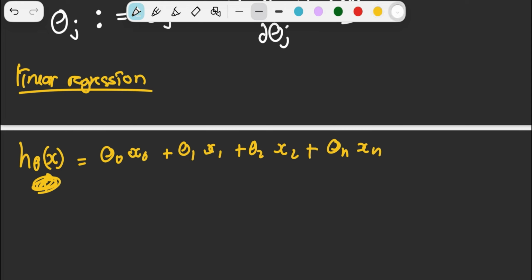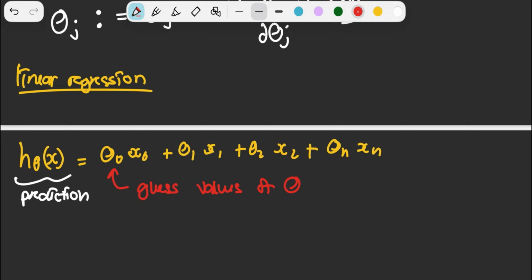So this is what we call what you expect to get out. This is what we call your prediction. So the whole point of machine learning is to get a computer to guess values of theta. It's a game that we're playing. If you can guess values of theta by training your computer based off of known values of y and x, you can basically give it new values of x and it can predict something that's true.